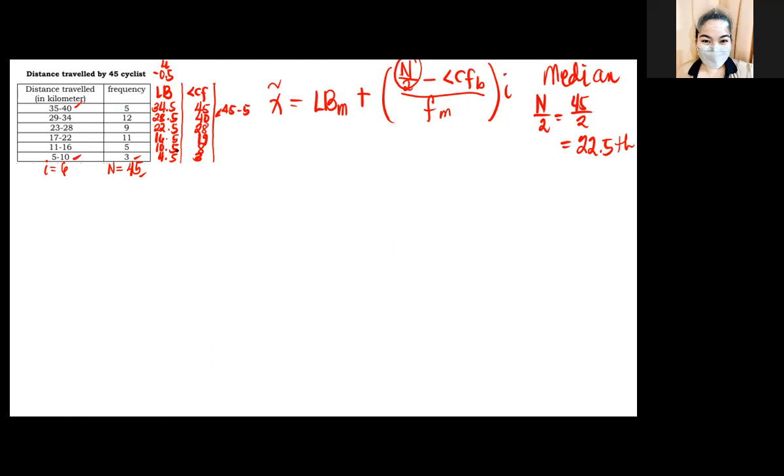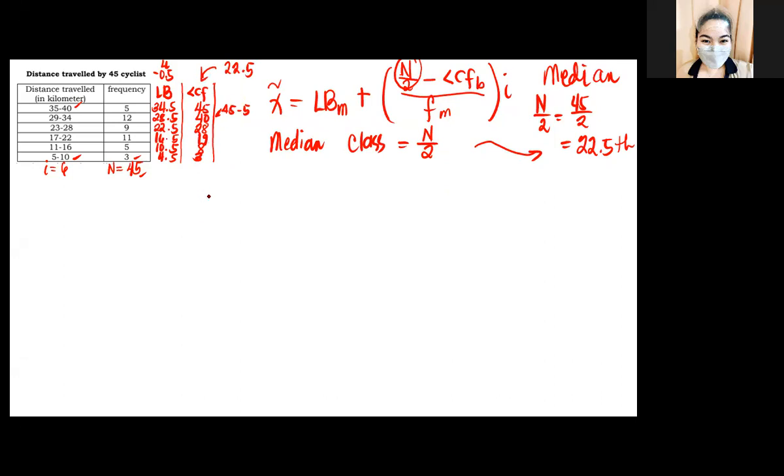So yung susunod na gagawin natin is to look for the median class. Bakit natin kailangan makuha yung median class? Kasi po, doon natin kukunin yung mga values ng mga to. Okay? Kaya natin to kinukuha kanina because we are looking for the median class. At yung median class nga natin, sabi natin ay nasa 22nd point 5th data. Yung 22.5 na yan, hanapin natin yan dito sa CF. We will look at the CF kung nasan si 22.5.